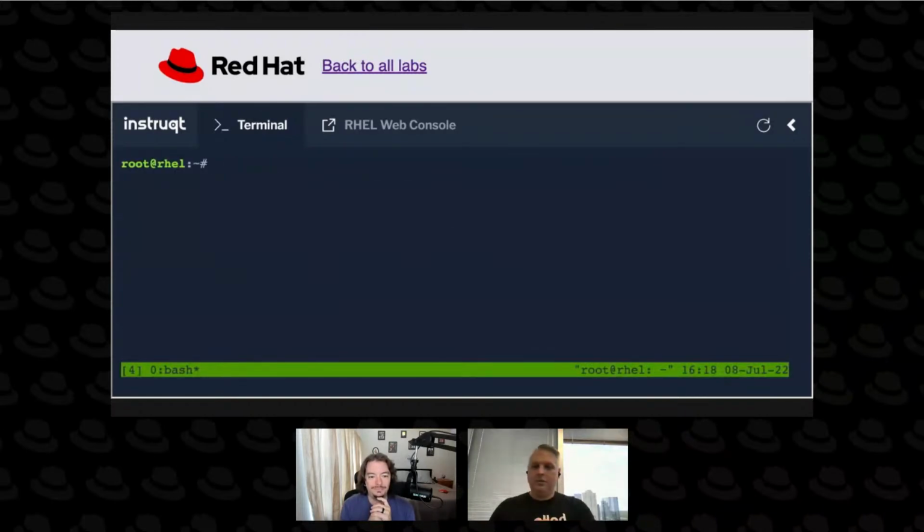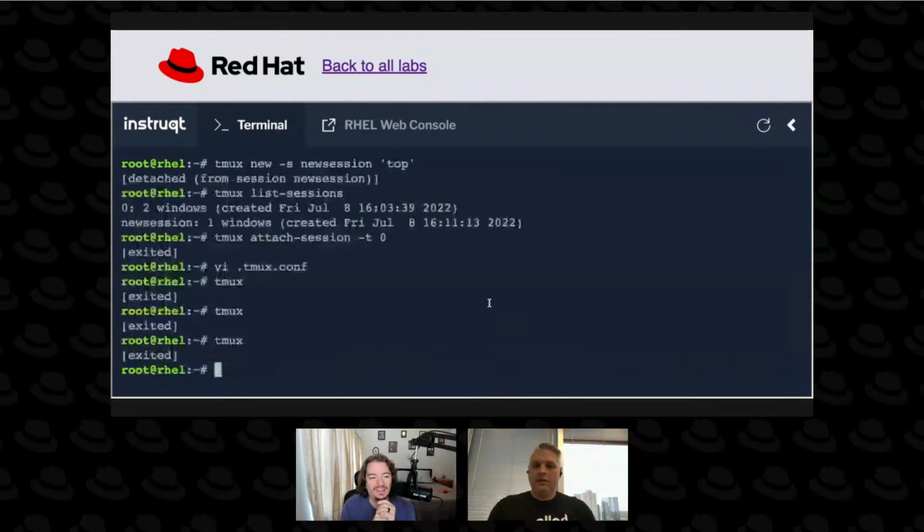Control BH. Control BV. Interesting. Sad trombone. Yeah, we've got all 4 lines in there now. I wonder if it's because we still have that other Tmux session running.